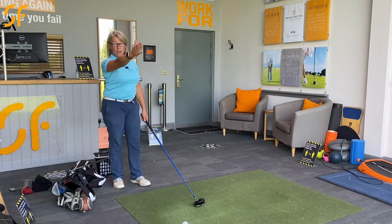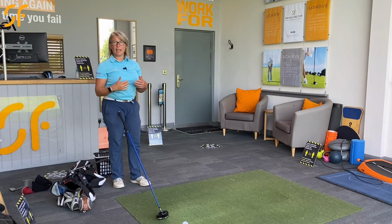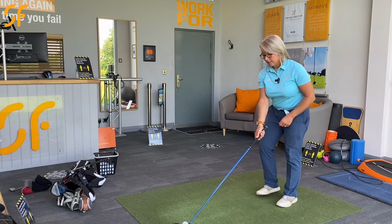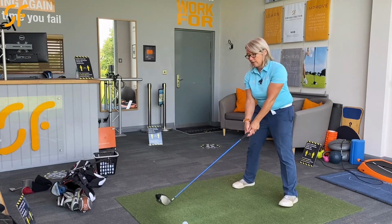So now I've got to work on aiming up, picking a spot to go to. Full routine, I'll have my practice swing, aim that club up, and then I'll hit the shot. If I want to hit it left to right or right to left or straight, I'm going to go for pretty straight here. But this is all about hitting that fairway.